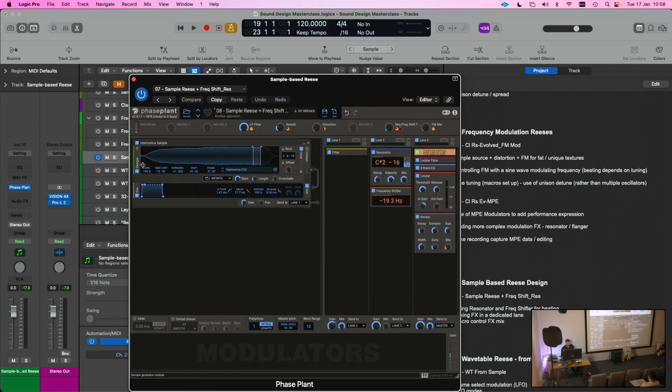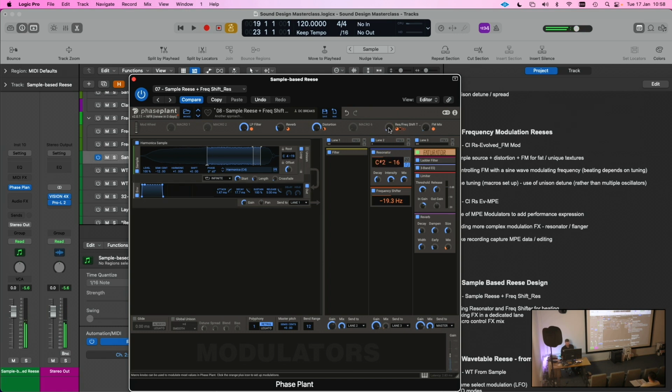So one thing I'm going to do is change the start point because we don't want that slow, breathy point. And I'm running it through our low pass filter. That's then going into a resonator and a frequency shifter. I'll talk a bit more about those in a minute, and then back through our distortion and the same chain that we've had at the end here. So let's listen to how that affects things. Need to bring up the distortion. So just almost like a distorted saw wave.